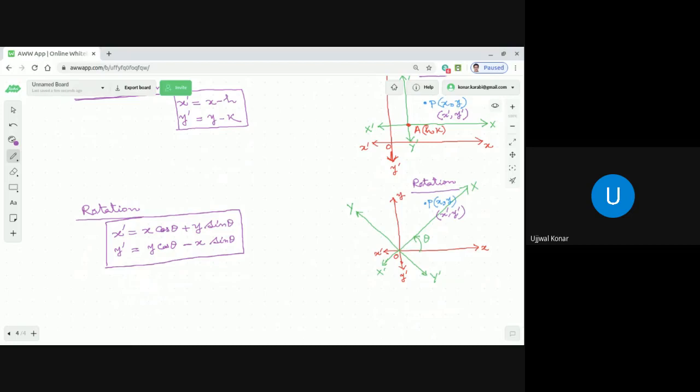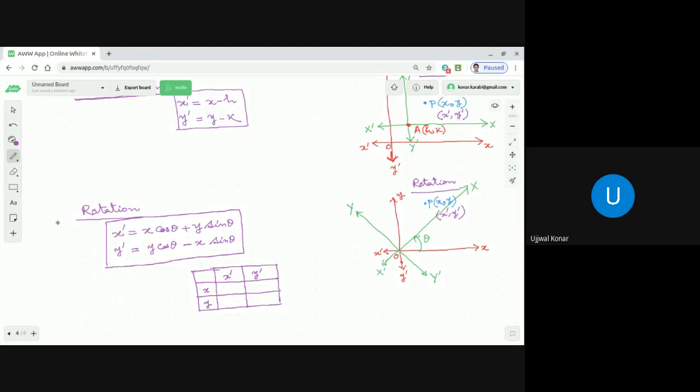Yes, correct answer. But how efficiently can you do it? What is the efficient manner? And for that, this is the one I'm going to express actually. We can write it here, x dash, y dash. So this table, if you can remember, everything else will be very, very clear. So here we are telling x dash, y dash, and here we are telling x and y.